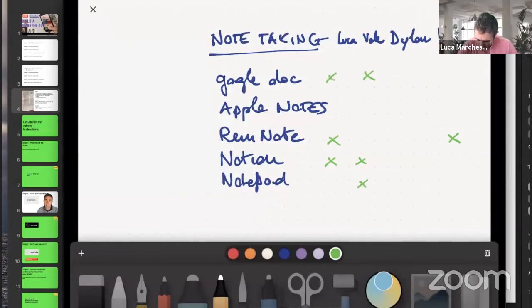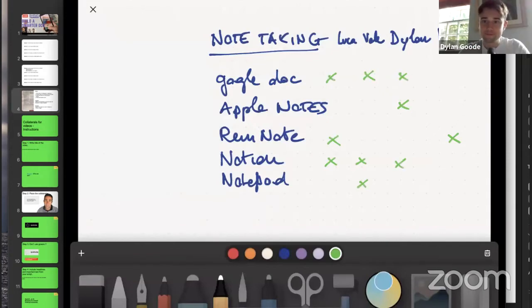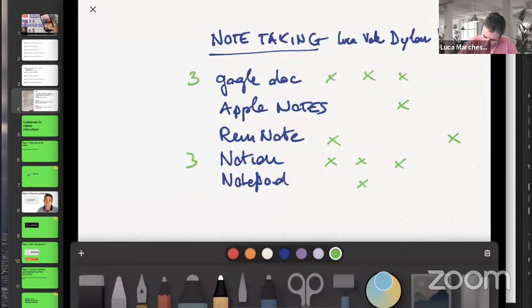Dylan said, I think Google Docs and Apple Notes, right? Yes, and maybe also Notion. Yeah, definitely. All right, so let's count. We have 3 Google Docs, 3 Notion, 2 Remnote, 1 Apple Notes, 1 Notepad. So if we had to prioritize an output or a destination for the results of our analysis, it would be Google Docs or Notion.